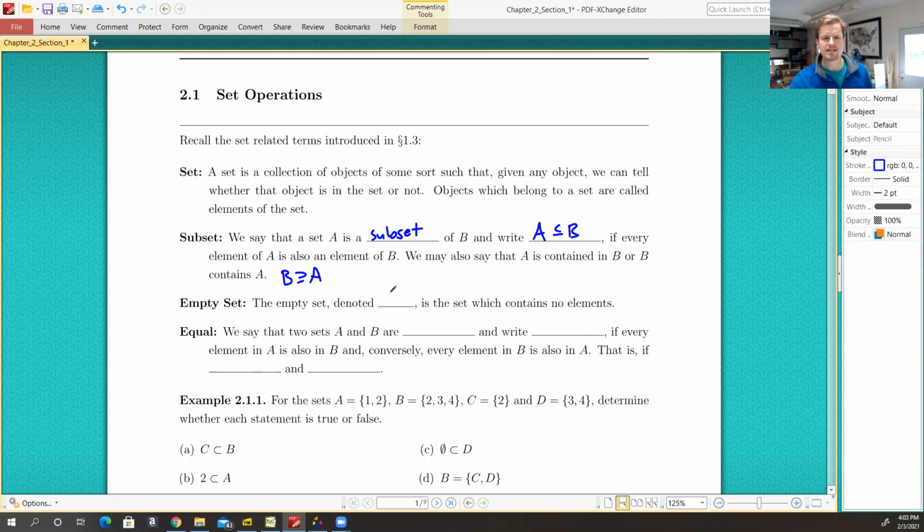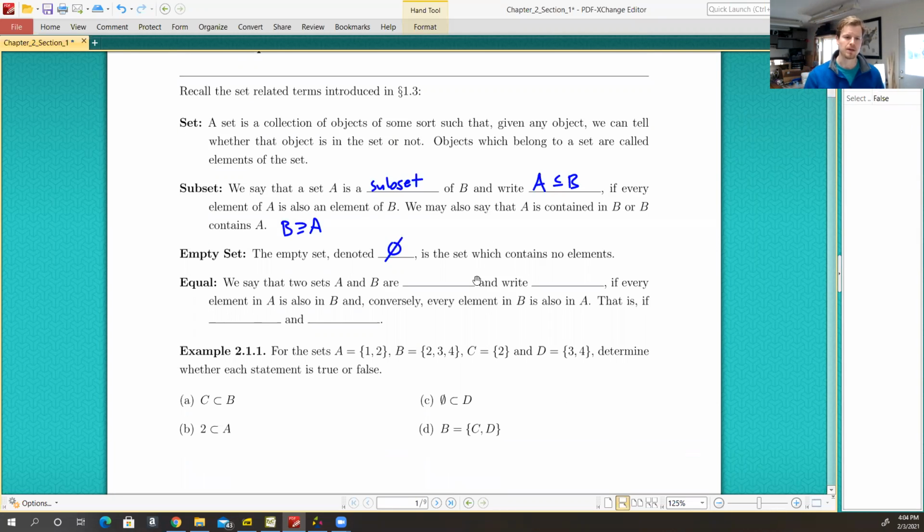The empty set is the set which contains no elements, and it's denoted by a 0 with a line through it. Two sets are equal when they contain exactly the same elements.